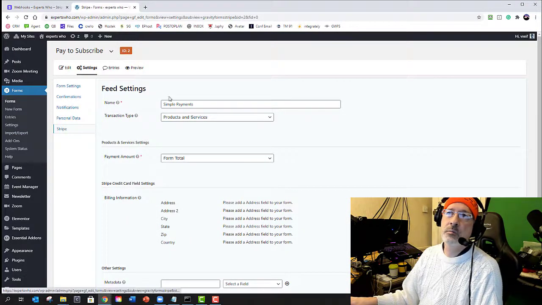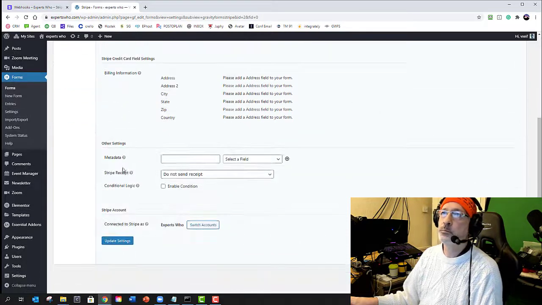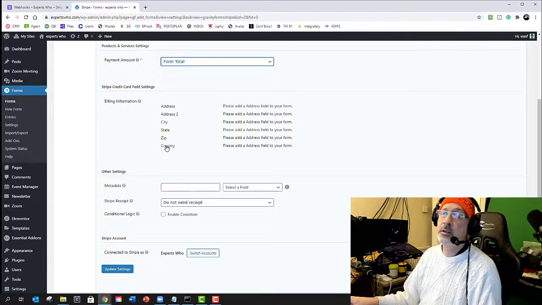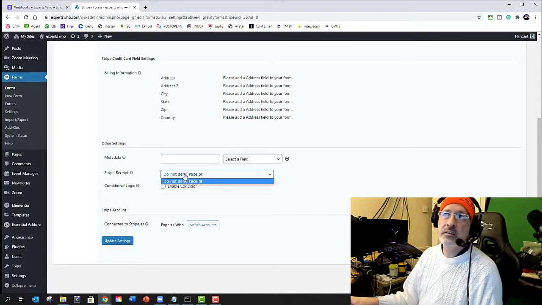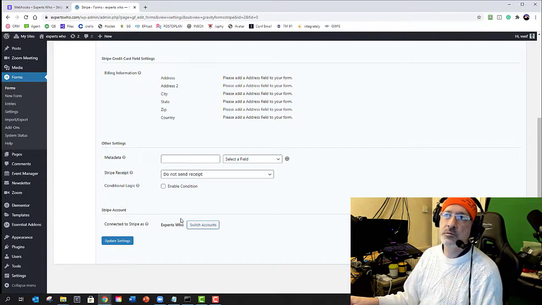And you can see that the Stripe box now has completely changed. So we've got the name of the product, the products and services. Remember we had form total, so form total is where the payment amount is being stored. We're being told that we should add address to the Stripe thing, which we should really. We should add the Stripe address details to our form so we collect the address properly. If we're going to raise a proper invoice, we should really fill that information in. Do I want to send a receipt? No, we can't really because we're in test mode. We don't want any metadata, but you might do. You might want to add an invoice number, a URL, and you might want some metadata to go between you and the systems to connect it.